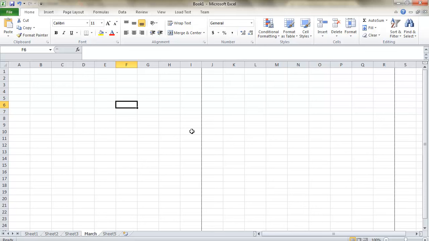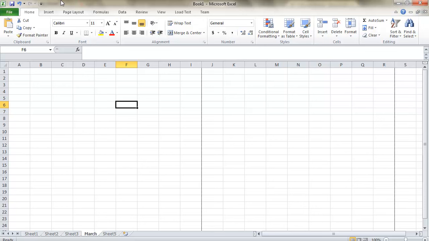Moving forward, I'll show you how to use and modify the ribbon and the quick access toolbar, which we just talked about, and it's located at the top of your screen, as well as how to create new workbooks and open existing ones. After this lesson, you'll be ready to get started on your first workbook. Now, the ribbon is located at the top of the screen, and it contains a number of very helpful features. The ribbon is also customizable depending on your preferences, and when adding a third-party add-on to your Excel, it also displays in this same place.